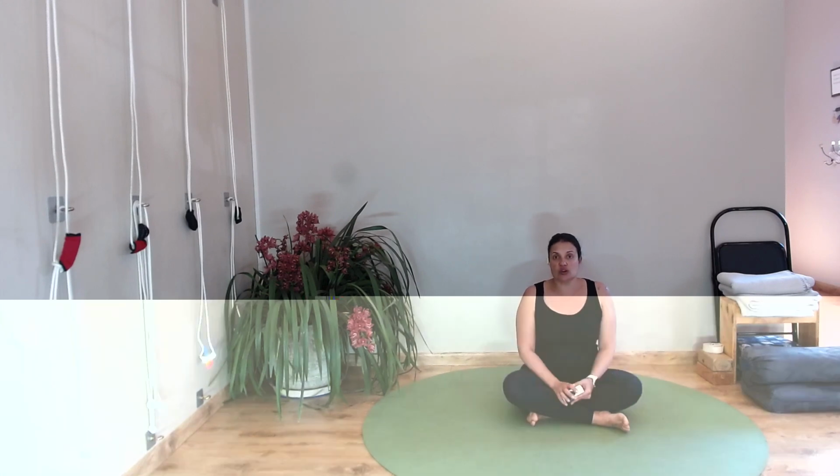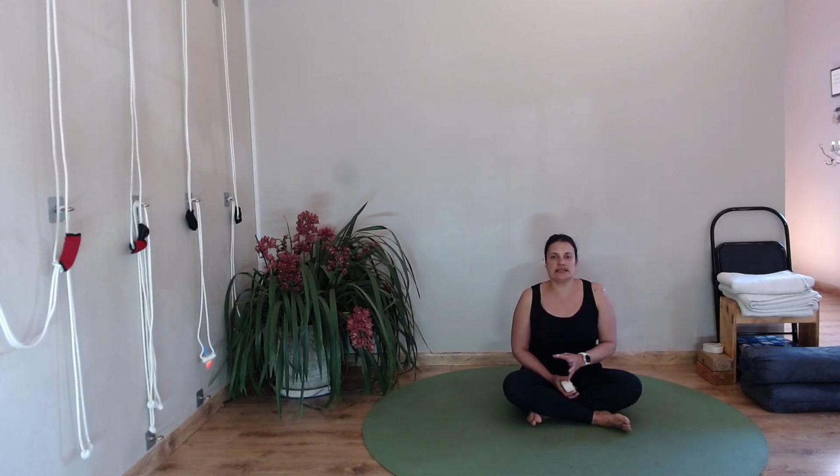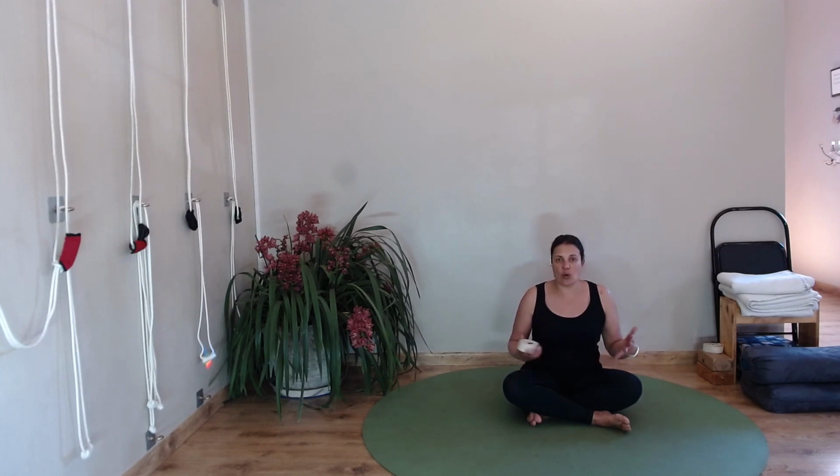Supta Padangusthasana is a wonderful pose because you are lying on the floor. There's no weight bearing. You don't have to balance. You can prepare for other standing poses and improve your flexibility while lying down quite comfortably.